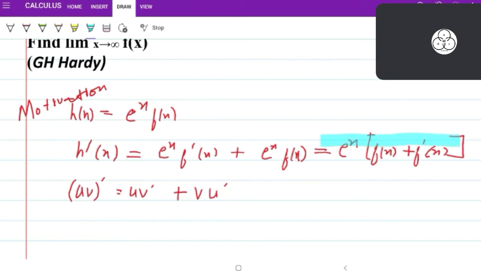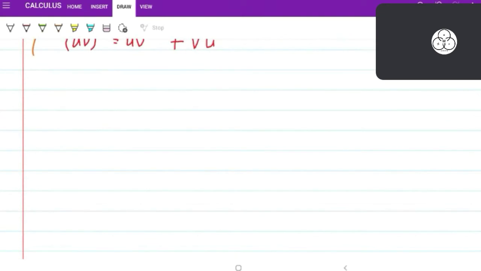Now how will we apply this in limits? Let's see. This is the motivation. In every problem we are giving you the motivation, because maybe they will ask this question in some other way, let's say in integration or in differential equations or in limits. They can ask this question anywhere, using this concept or this motivation. That's why motivation is the most important part of any problem that we are solving. Even when you are solving JEE Advanced previous year questions, it's suggested that you find out the motivation of the problem. That's very important.